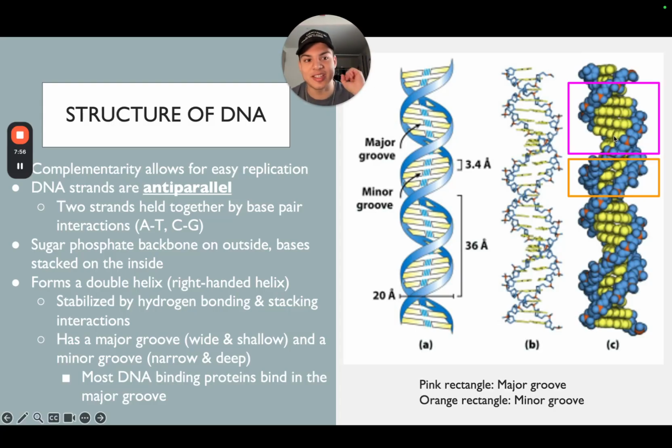And DNA polymerase can go in there and latch onto it, or transcription factors can latch onto this region right here on the top right. Whereas in the minor groove, as you can see, there's not that much yellow here. The bases aren't as exposed, so the DNA transcription factors that are going to bind onto there are the ones that are bound onto these phosphate groups.